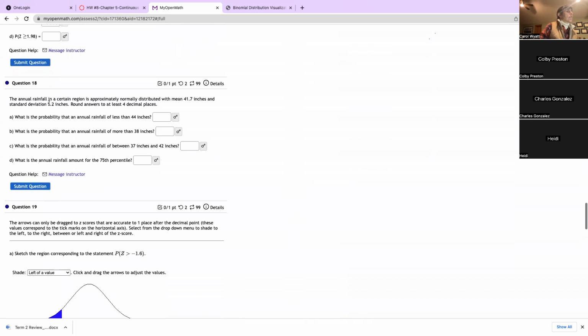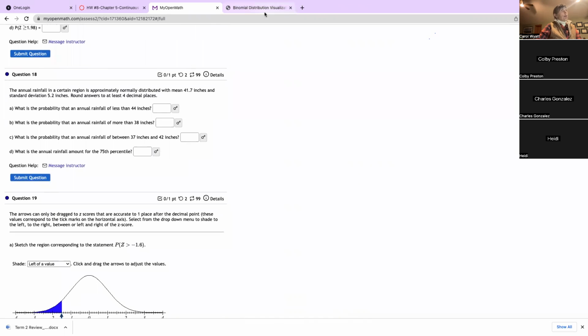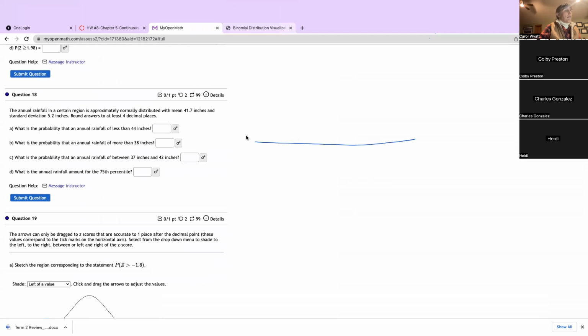All right, so first of all, we need to understand that this is a normal distribution. Do you remember what a normal distribution looks like? It's a bell. It looks like this. Now, none of my normal distributions are going to look too pretty because I'm drawing with the mouse, and life is not always pretty with the mouse.